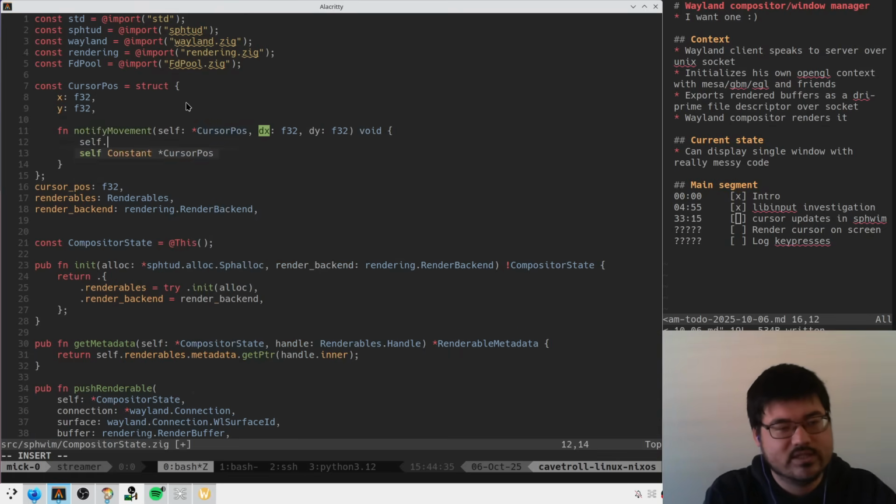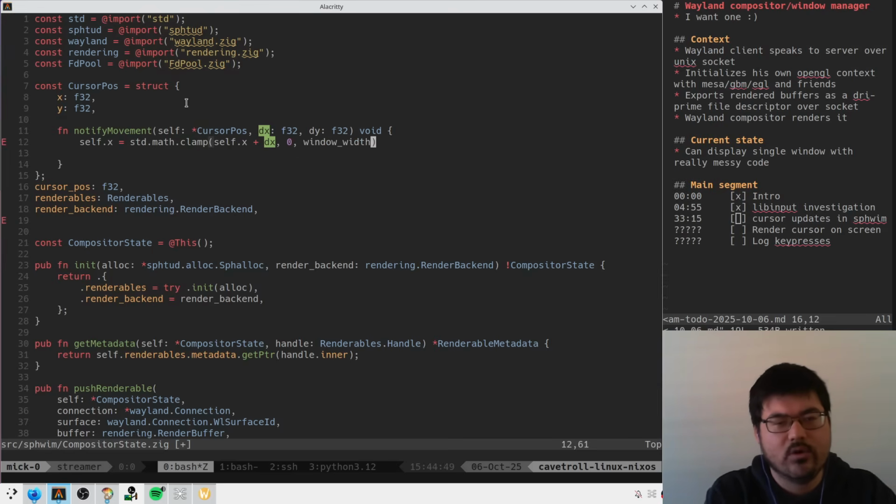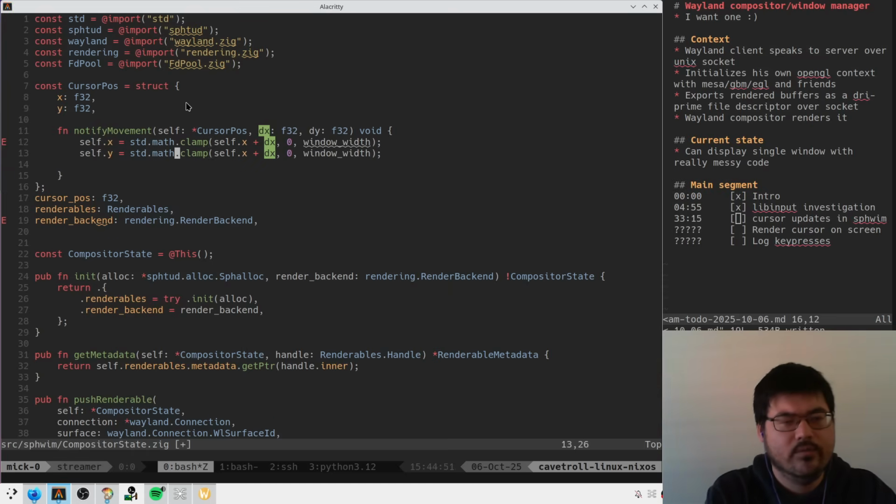And we're going to say self.x is self.x plus dx, clamped to window width, probably. And y clamped to window height.